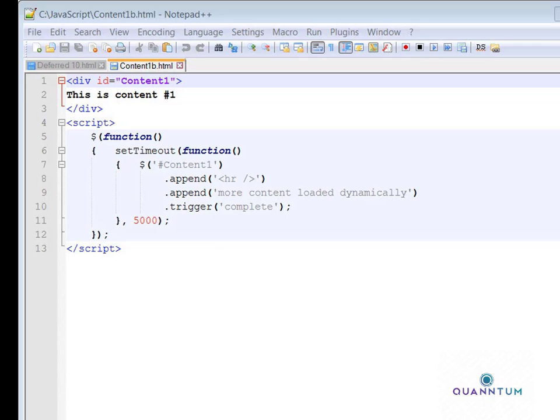Using this bubbling feature of JavaScript events, we can trigger the event on a local div that this code knows about. We can handle that event with an element higher up the DOM chain. This content page does not need to know anything about how it will be included in the main page. This lets the content page remain completely independent from the page that will make use of it.